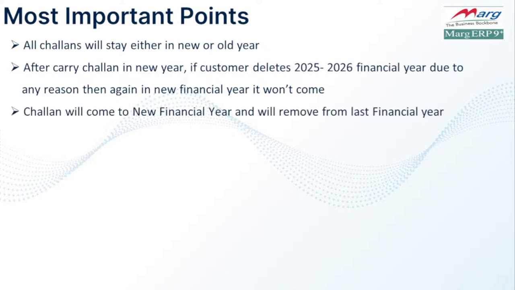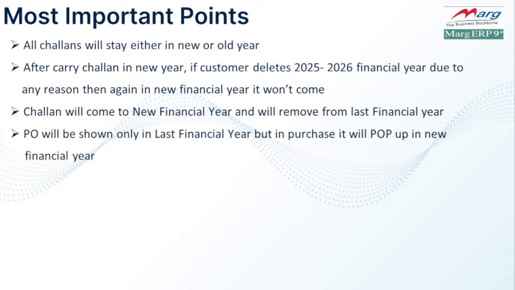Challans will come to the new financial year and will be removed from the last financial year, as we discussed in the last point. If you are shifting all the challans from last year to the new year, then they will be removed from the last year. So it can only be in one place, either in the last year or in the new year. Whenever you are carrying challans to the new year, they will not be available in the last year.